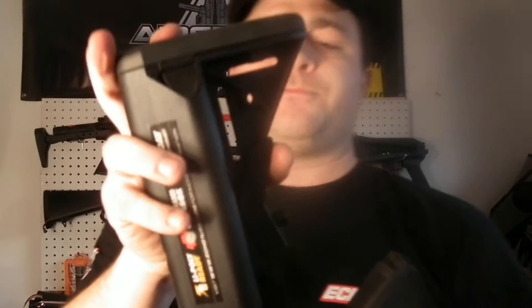In the back we have a crane stock, which is obviously adjustable — it clicks right in there. Your buttstock is where your battery goes, which just comes off really easily compared to a lot of others with the plastic tabs. Some of the others will really kill your fingers getting them off. Pull this little piece out and all your wiring and battery go right in here. It's got a small Tamiya plug and a fuse down in your buffer tube. They include a 9.6 volt battery, and you can always upgrade to a different battery.